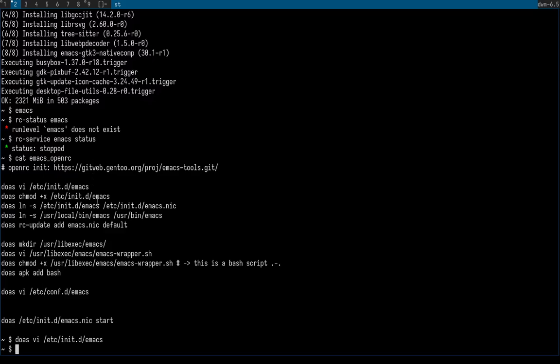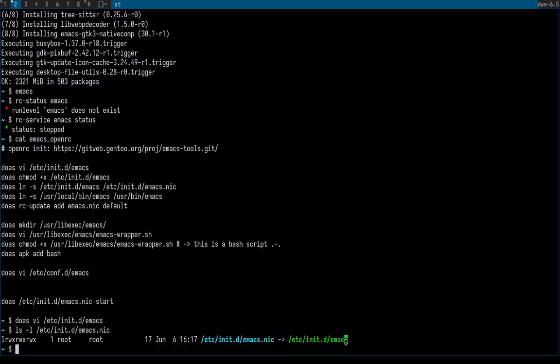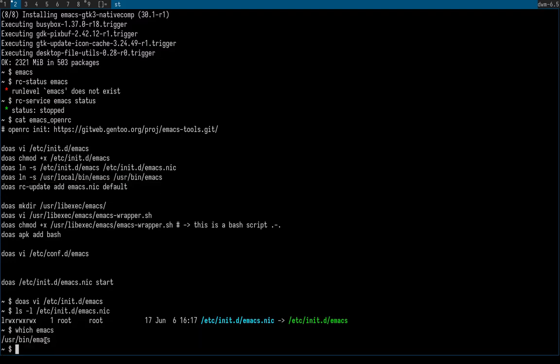So all you need to actually run the process as daemon. And I mean, so far so good. So what you need to do is you need to also link that to emacs.username, because you of course want to run the Emacs daemon as your user and not as root. So I've also done that, of course. So here, yeah, it's a link to this file we just looked at. And I mean, okay, this isn't needed now. This was needed when I installed Emacs from source, but if we now look at which emacs, it's located at /usr/bin/emacs, which this OpenRC file expects.